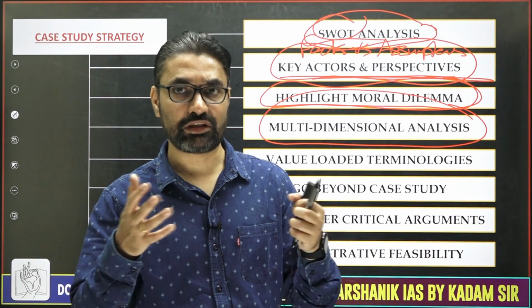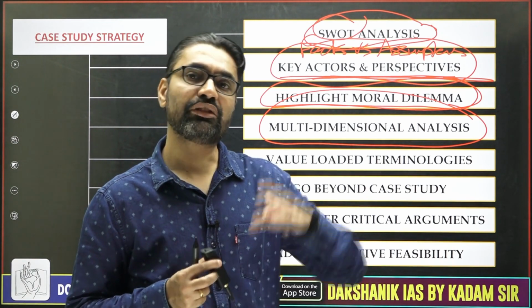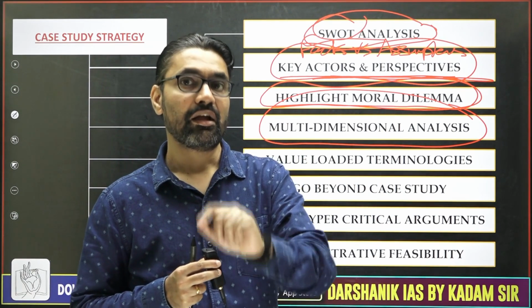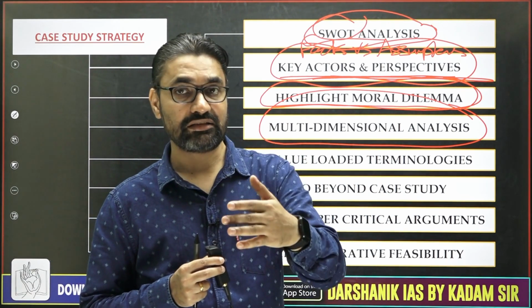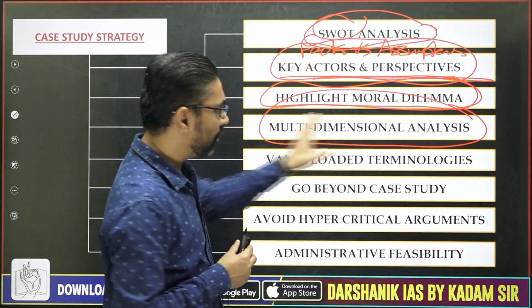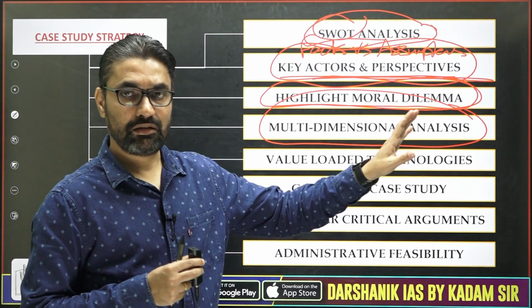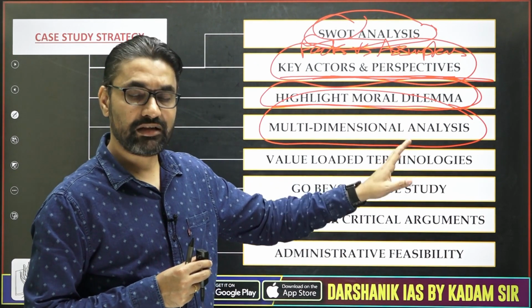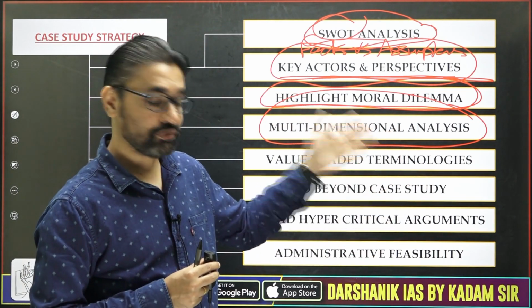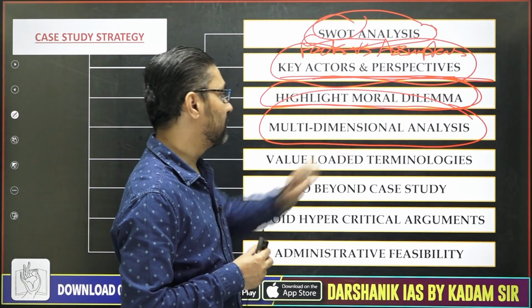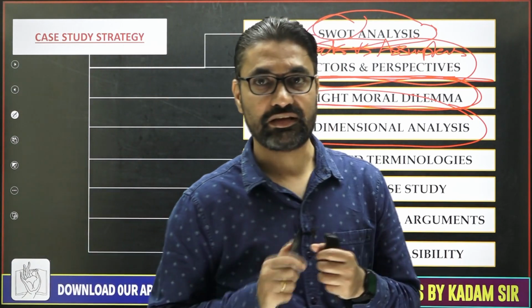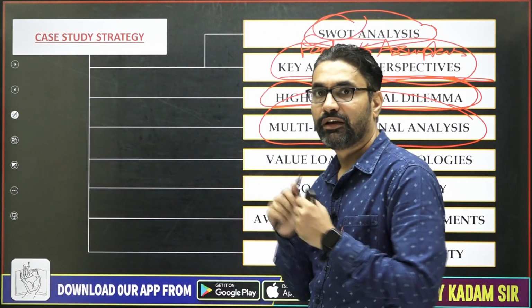Lot of factors I will give you, more than 25-30 factors, and you have to do this multi-dimensional analysis of the case study, link all these factors with the case study, and think whether these factors are linked with the case study and whether I can come up with some solutions, answers to this case study. I will take a lot of lectures on this part, multi-dimensional analysis. Right now I can't go into detail on this segment because I have to discuss all the other steps also. So stay tuned for those videos. But right now, just understand this multi-dimensional analysis is very, very important in your case study. The more multi-dimensional analysis you do, the better marks you will get.